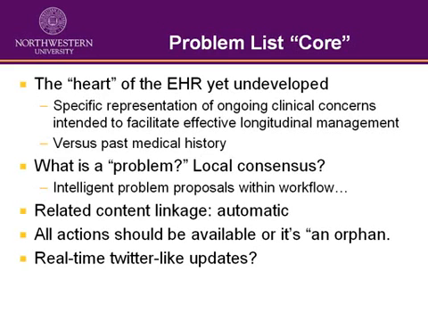So my contention here from a making-the-chart-usable perspective is we need to beef up the heart of the chart, which truly is the problem list. The way I would describe the problem list would be a specific representation of ongoing clinical concerns intended to facilitate effective longitudinal management. The word specific is important because we want to hone in on precisely what's going on, as opposed to just a cardiac problem: the fact that it is systolic heart failure that exists, perhaps even the grade of that heart failure in some fashion. And by mentioning ongoing clinical concerns, it should be a live, evolving list based upon how the patient's doing.